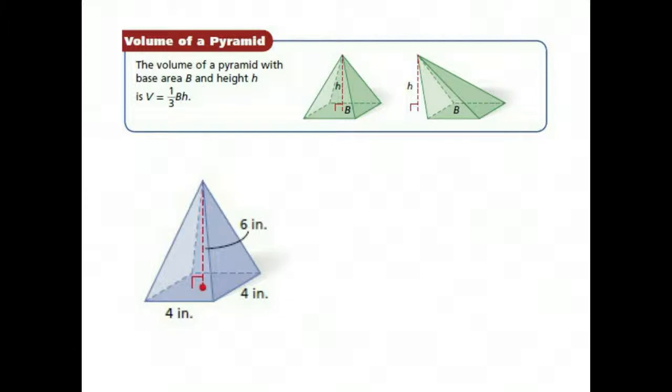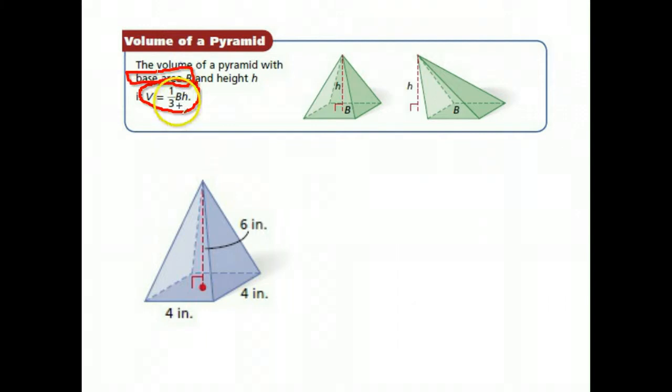Alright, so we have a formula for the volume of a pyramid. And again, it's kind of a generic formula for the same reasons that it has been in the past. With pyramids, we have the formula volume equals 1/3 times capital B times H. Now, capital B is the area of the base.